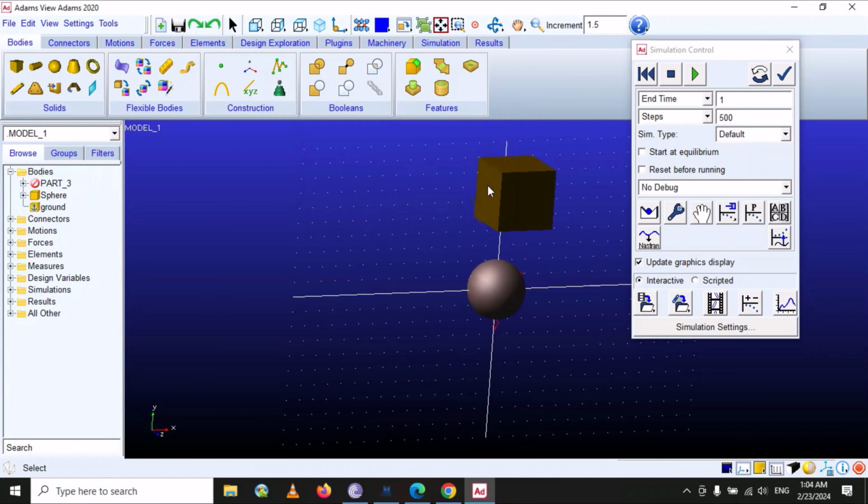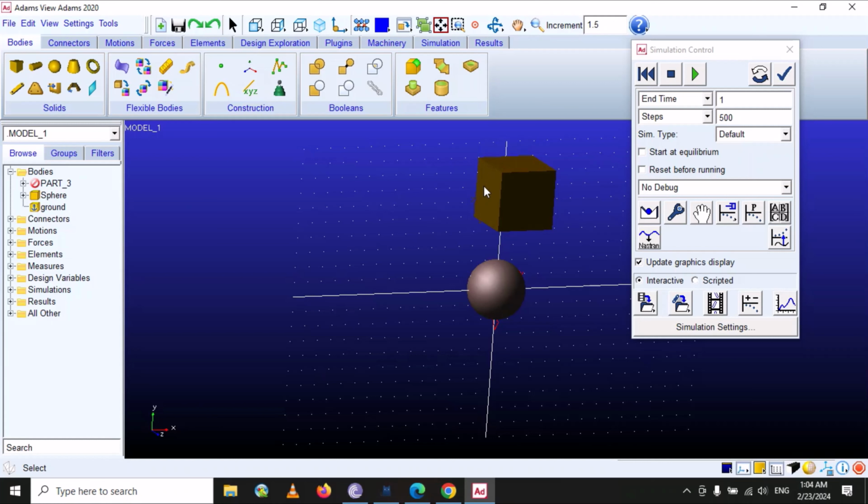Now this part is deactivated, so its effect will not be experienced by the other parts. Here you can also see that this part is deactivated. It means that this part is not present. So instead of delete, the best option is to deactivate.